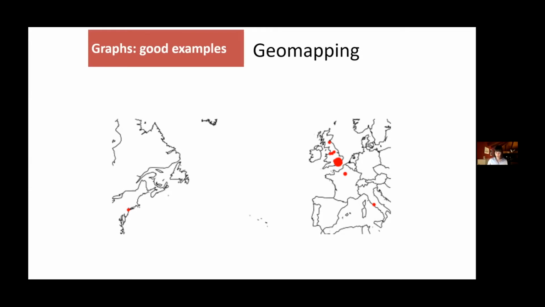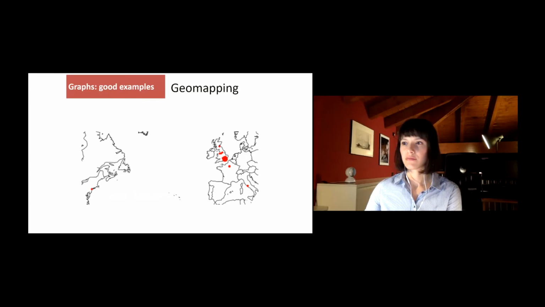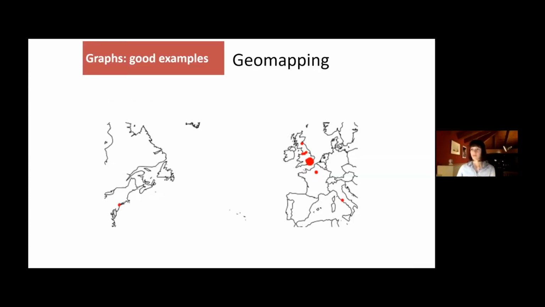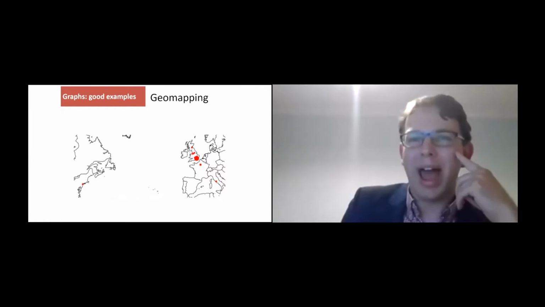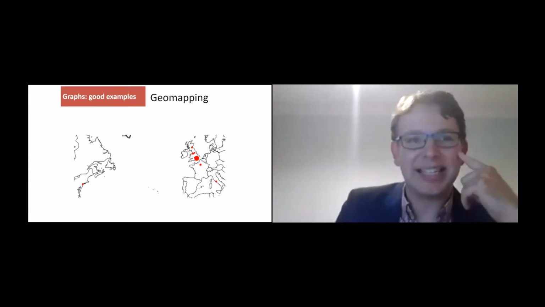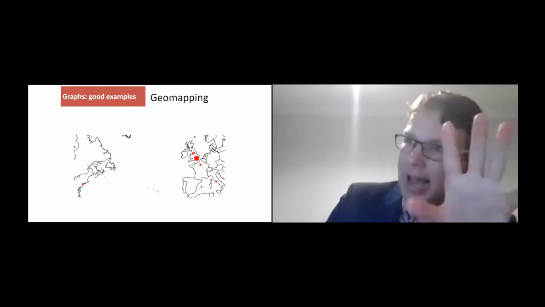Here I'm looking at the top 10 places that people from the British National Corpus go or travel to. Obviously London is the top one, and the size of the dot is proportional to the frequency of that place in relation to where people go or travel to, as mentioned in the corpus. We have places in the UK, but outside of the UK, we have Paris, Rome, and New York, as you can immediately see from the map, if you know your geography.